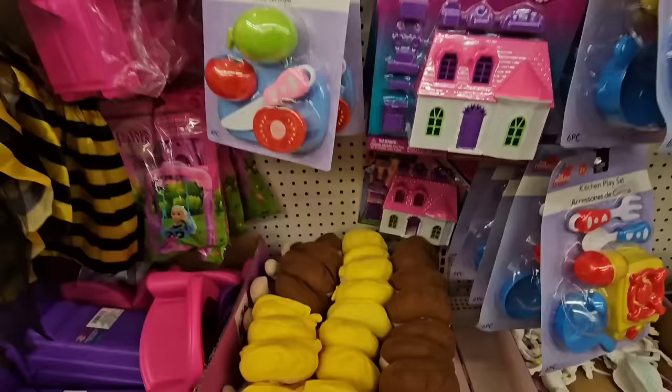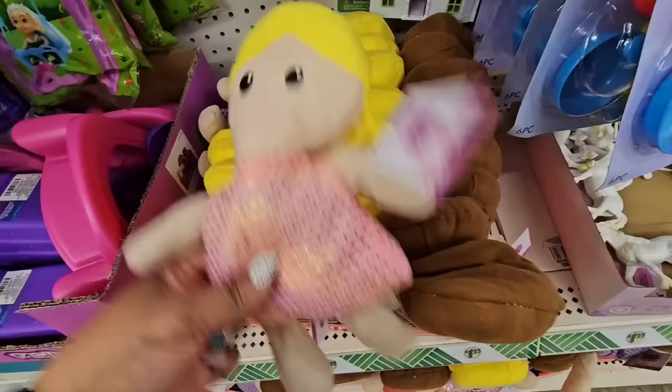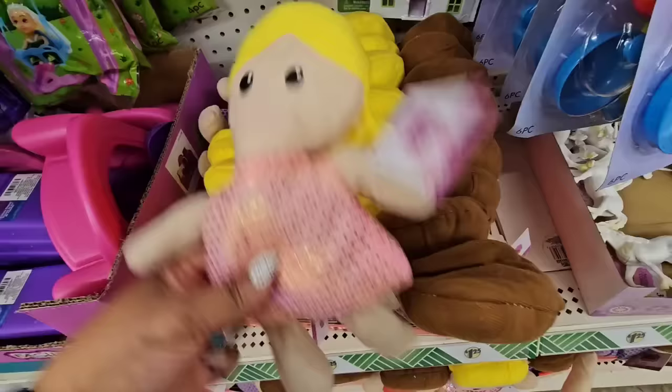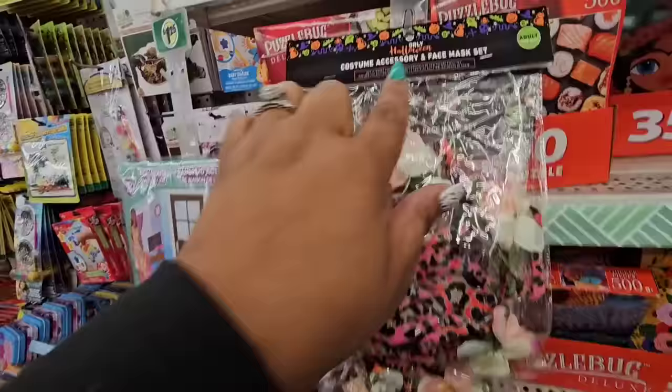The gingerbread houses — and these dolls Dolletry has had for a while, but at Christmas time they put stuff we've seen before in great gift packaging just to give you some inspiration. They did something to the hair — they've had similar dolls but look at this hair now. They put them in boxes just to give you some inspiration.